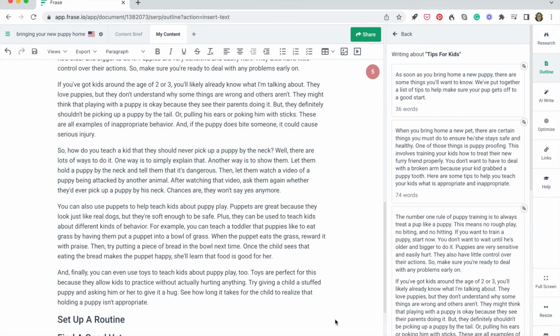But again, this is one of those areas where you need this human editor to be able to go back behind the AI and really clean it up and make sure that the content flows, makes sense, not just the grammatical stuff, but also the content itself. So don't trust the AI to give you a super clean copy the first time out. You are going to have somebody come back behind you and clean this up.